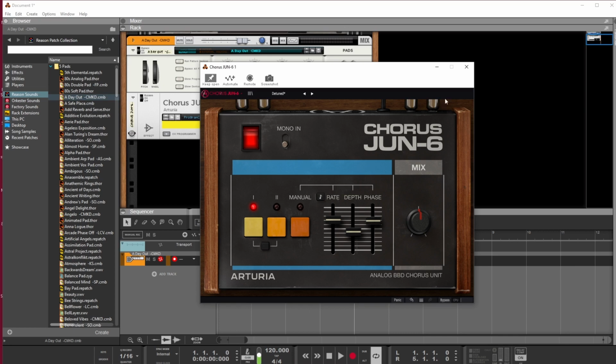Okay, so they've kind of ripped it out of the JUN-6 synth and made it an independent effect. An analog bucket brigade delay chorus unit, based on the absolutely revered chorus from the original synth. It's been copied many, many times. It's super, super simple. Arturia have given you a little bit extra here. I mean, the original didn't have the manual control, I don't think. It only had Chorus 1, Chorus 2, or if you hit this, the blend of both.